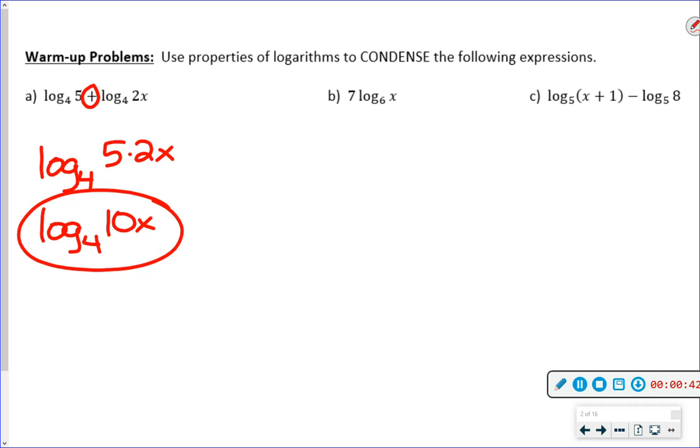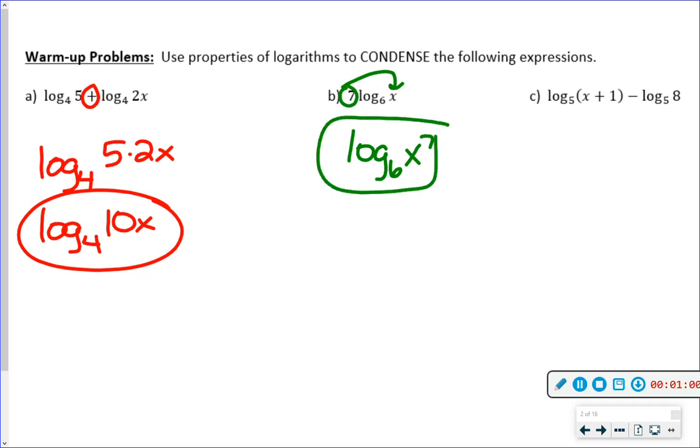All right, this one looks pretty simple, but we want to have a log of whatever. You want to do something with the 7, basically. The number down in front is really an exponent. So that was that third property, x to the 7th. And we're going to see this one, of course, today too. 2 logs subtracted condense to 1 log of what? Divided. And we're going to be fancy about it and use our fraction bar to represent division. Got it. So we're going to be using those properties again. That's why I just want to do a quick review on those.